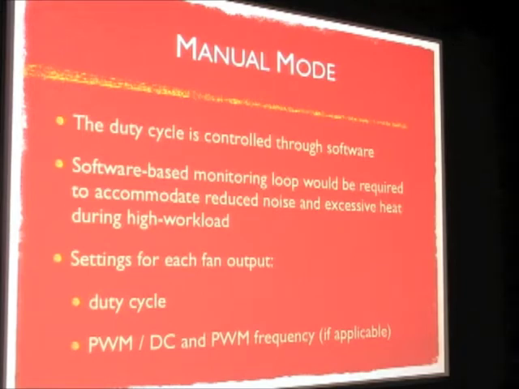So that's what SpeedFan on Windows does. It can only do that kind of thing. It cannot do non-manual mode for these chips. And settings for each fan output, in the manual mode, include the duty cycle itself. And then some chips have a selection of pulse width modulation or DC mode. And if you have selected the pulse width modulation mode, then you can additionally select the frequency of the pulse width modulation.